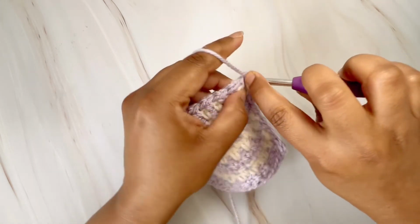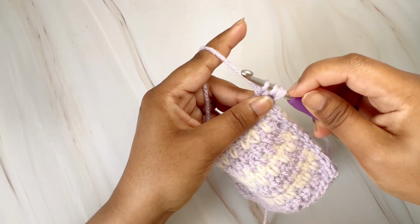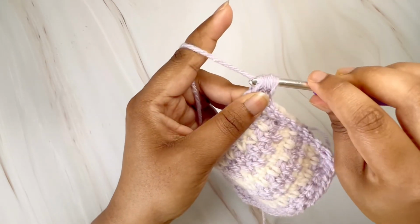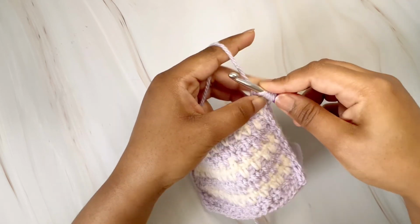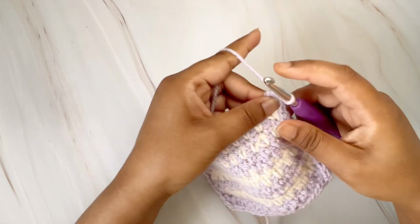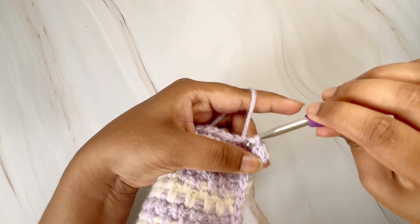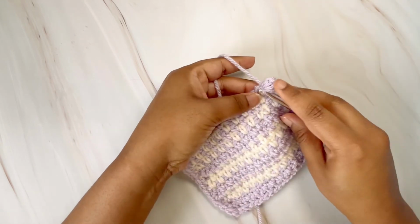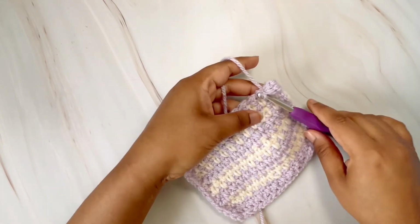So there's 3, and there's 4. So now we've got 1, 2, 3, 4, 5. Then you yarn over and pull through all of them, and then you go to the next stitch, and then you yarn over, pull through. So that's a single crochet. This is how we will be doing a bobble stitch all around the swatch.